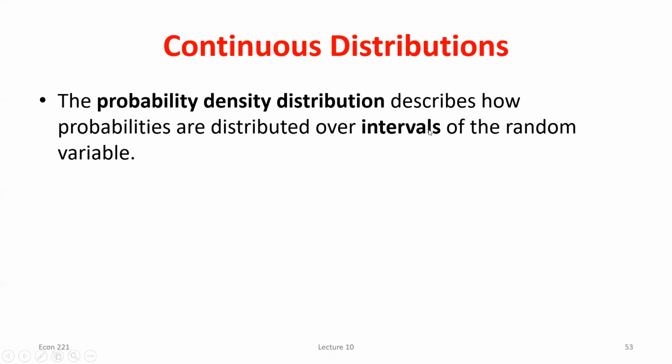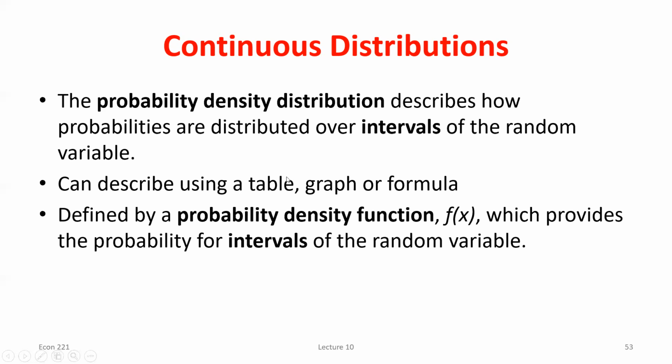And the probability density function can only tell us the probability over certain intervals. So it can tell us the probability between 0.5 and 3, or between 0.1 and 0.2, but it can't give us the probability of exactly one number, because if it's truly continuous, the probability of any one specific number would end up being 0. Okay? So it's a little bit different than the discrete. We can still show this with a table or graph. In fact, I'm not going to make you do this in this class, but we can start to think about this probability density function. If we wanted to integrate it over certain intervals, essentially what we'd be doing is finding the area below this curve, right?